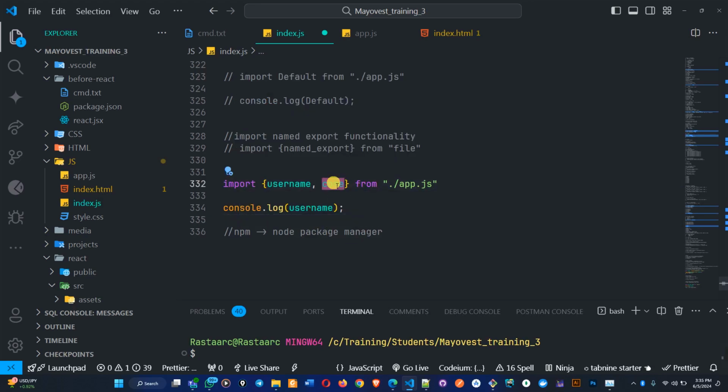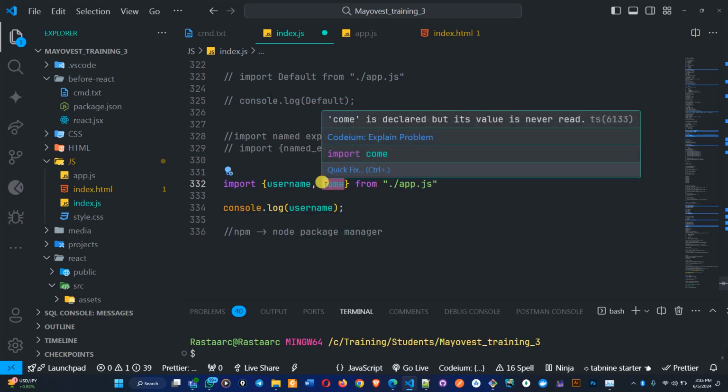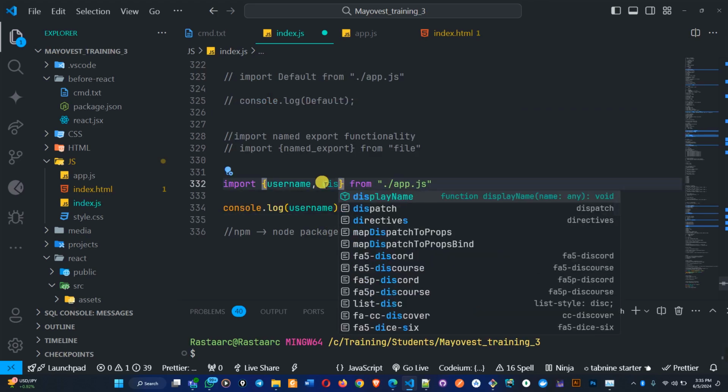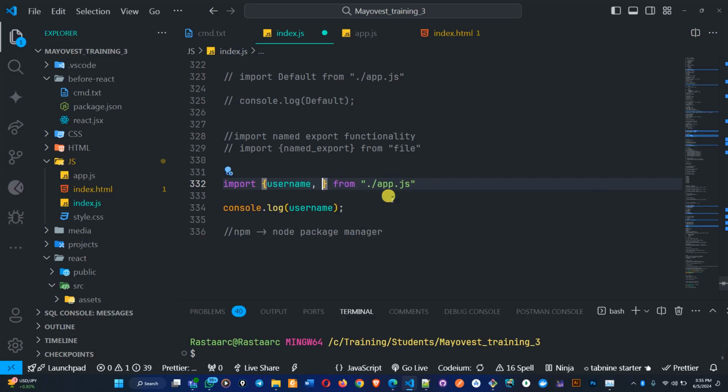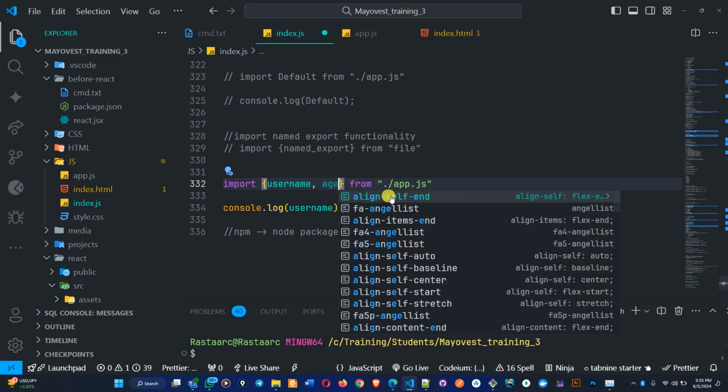You can see VS Code is not even giving you suggestions. But if I put something that is there, maybe display name, as you can see it's giving me, because it knows that this thing has been exported from that file. But if I type something that is not there, even though the age is there, since it is not being exported, you can't take it.